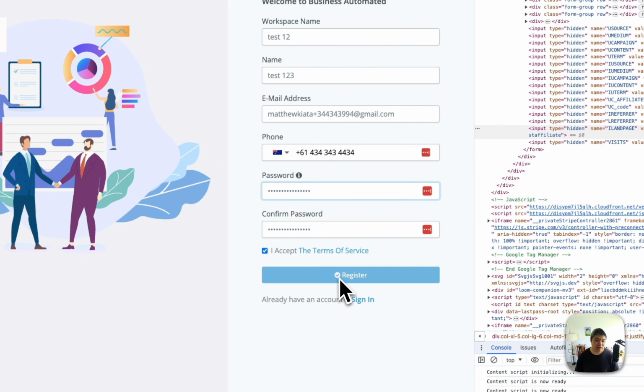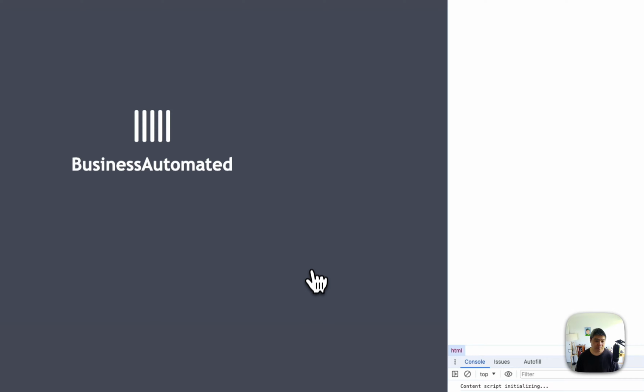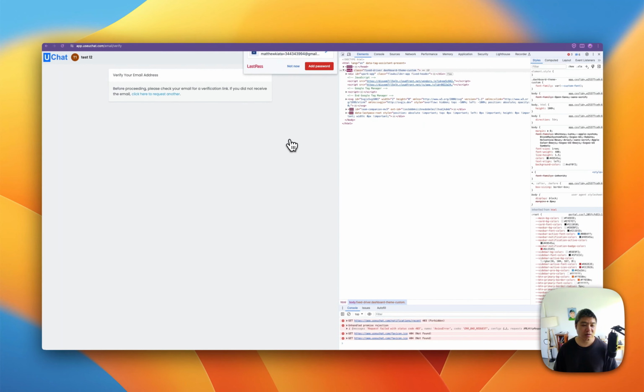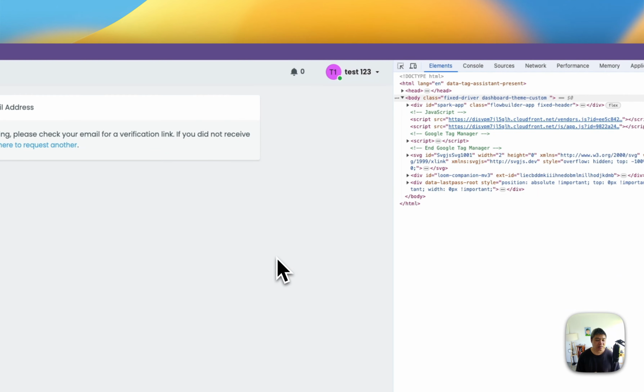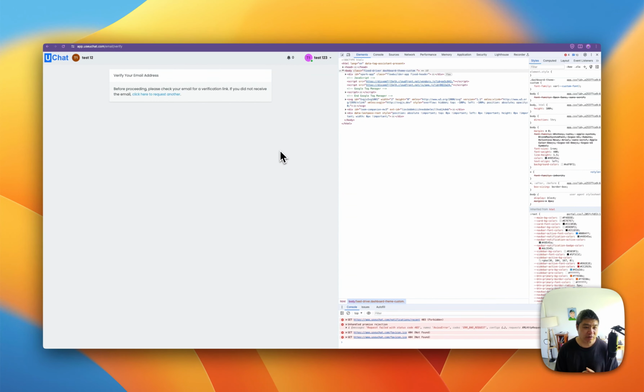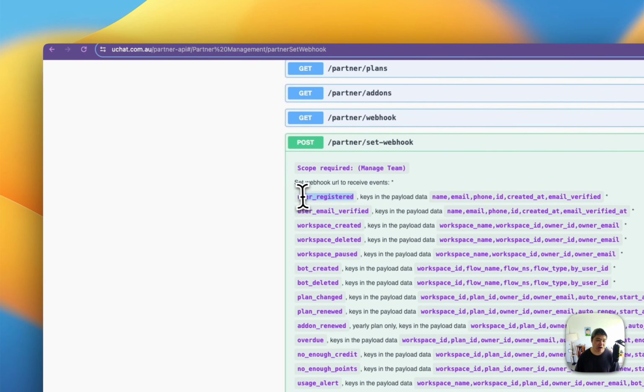Okay, now if I click register, sign up, all those hidden values will be sent to the partner webhook. Okay, so now I click register. And over here, that's very important, you need to make sure you have a valid SMTP profile. Okay, because if the email is not valid, we are not sending the emails, and then the user registered events will not fire.